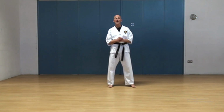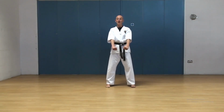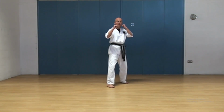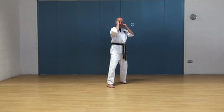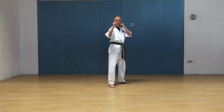Now we do white belt pattern number 2, four-directional block. Again, we start off parallel ready stance. Pattern number 2 for white belts. I step back on the left leg. So I'm in right fighting stance. It's low forearm block on the right hand, bring the hand back up to the chin, reverse punch on the left. When we block, we always try and keep one hand near the chin or jaw, protecting the head.